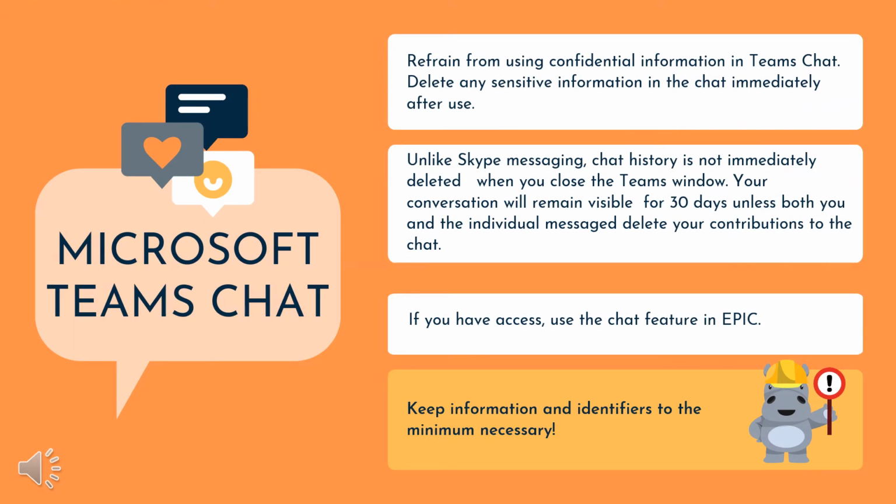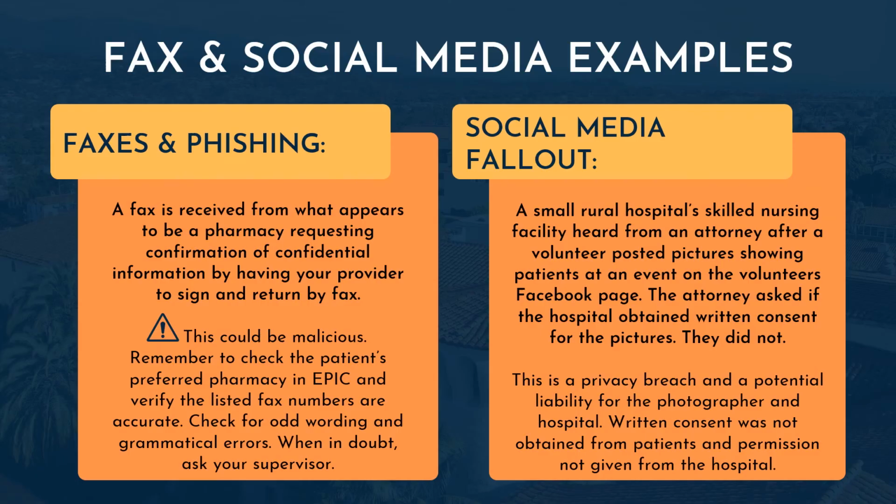Recently, the county switched from using Skype to Microsoft Teams. In Teams, chats do not delete once the window is closed out and are stored in Teams for 30 days unless both parties delete them manually. The SBC Executive IT Council, or EITC, has adopted a policy to delete Teams chat after 30 days. If you have access to Epic, use the chat feature there to exchange confidential information instead. Remember, always keep information and identifiers to the minimum necessary.